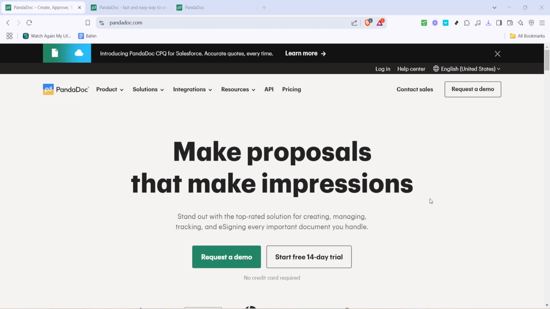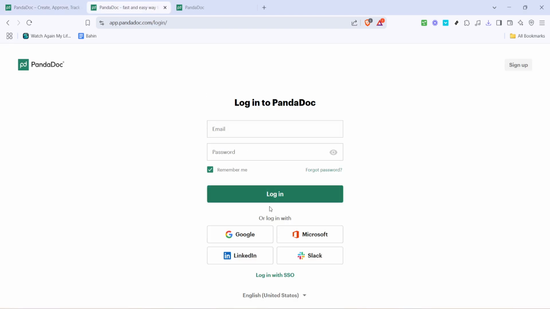Simply open your preferred web browser and head over to pandadoc.com. Once you're there, you'll want to locate the login option positioned prominently on their homepage. You'll click on it, which will then direct you to the sign-in page of the application. Once you're on the sign-in page, you'll see several options, but for today, let's proceed by choosing the Google sign-in method. Most folks find this convenient as it streamlines the login process using your Google account credentials, eliminating the need to memorize yet another password.